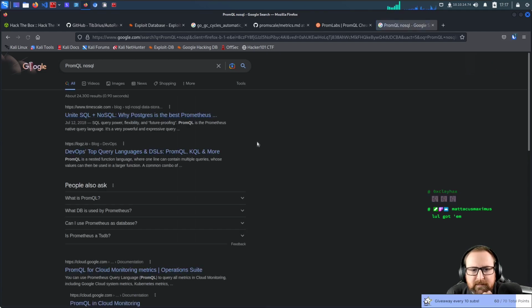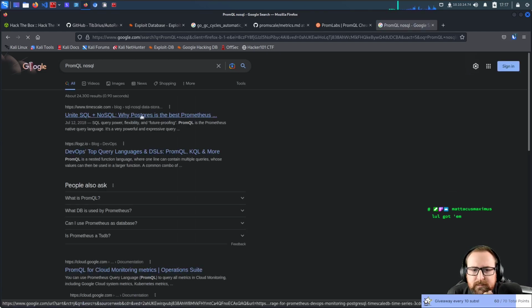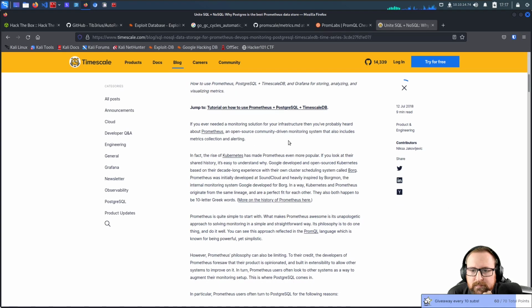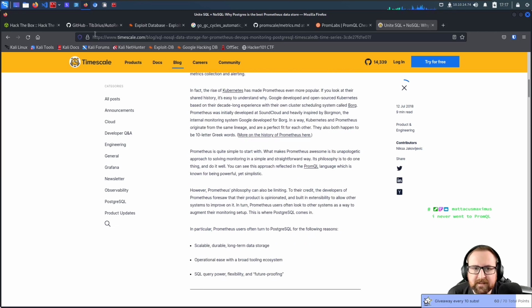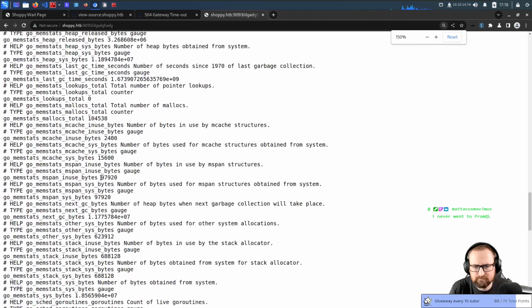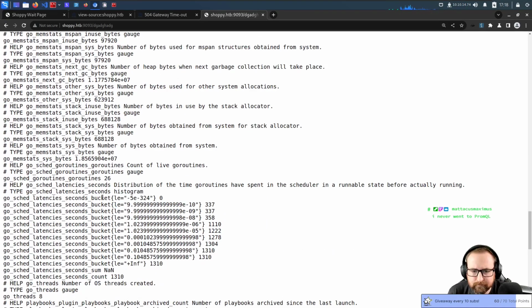Is that a NoSQL database? The reason I say NoSQL is because of literally this thing. I'm not sure if you can see that.